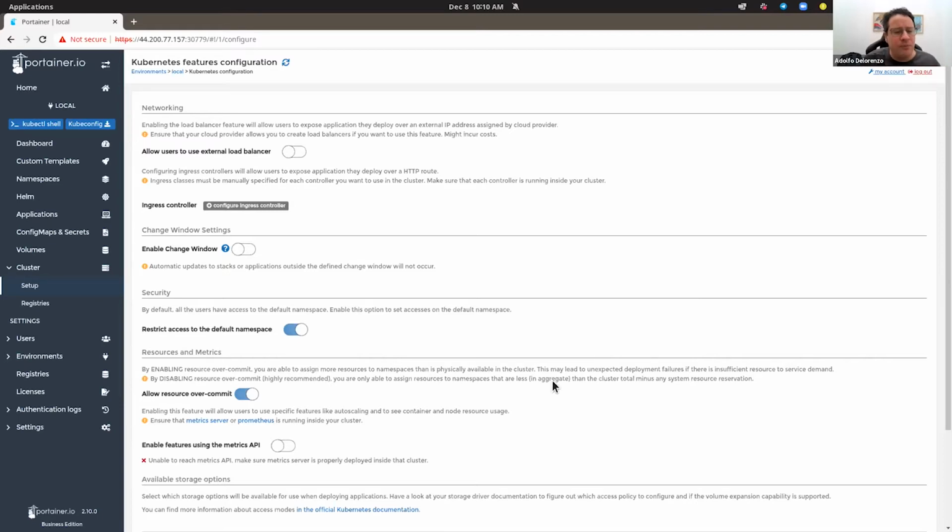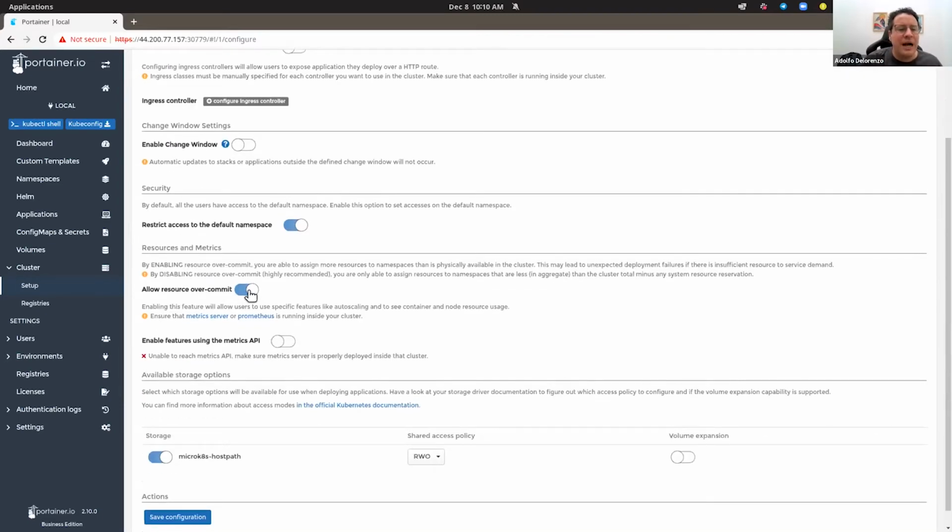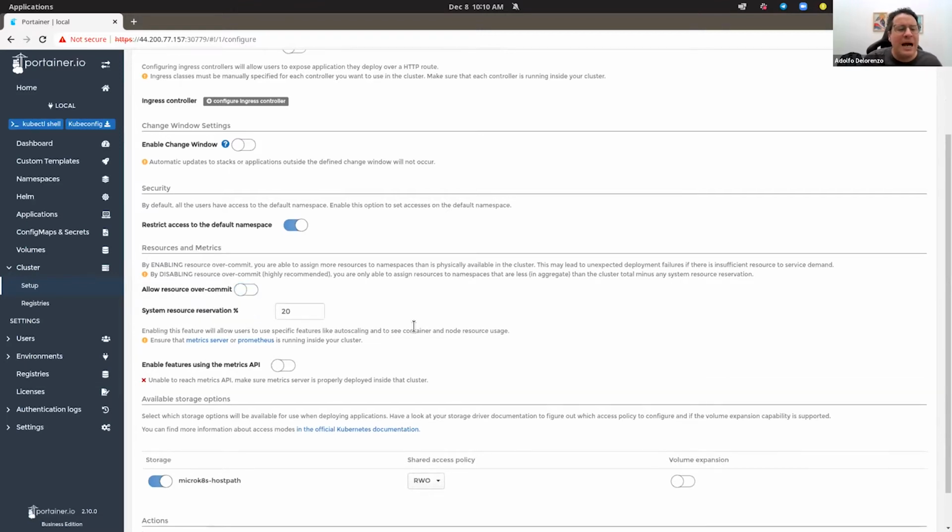The other thing I'm going to do is not allow resource overcommit, which comes by default on Kubernetes. I'm going to reserve at least 10% of my cluster resources specifically for the cluster.